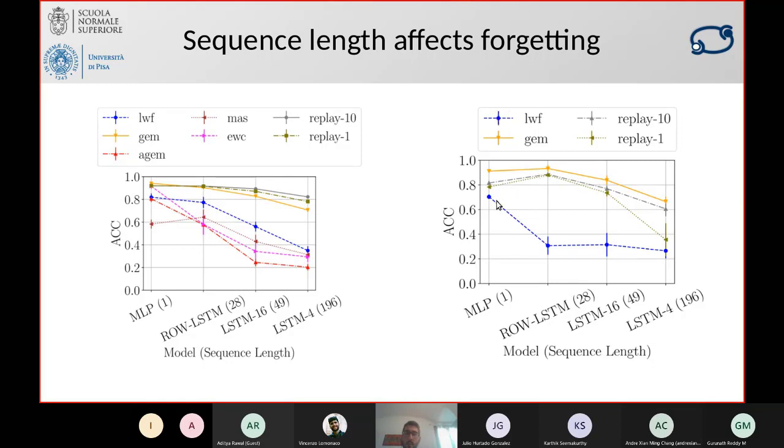Learning without forgetting is quite surprising, because again, it works well on split MNIST with a multi-layer perceptron, but then it approaches random performance as you increase the length of the sequence. So these are very different kinds of approaches, but they show similar results with different impacts. Replay is more robust. Of course, these are the sizes of the mini batches replayed: if you replay 1 pattern per mini batch or 10 patterns per mini batch and so forth. As more replay patterns are added, the performance improves, but improves slower. So you need more patterns as the sequence length increases. Even on replay strategies, there is this effect on our benchmarks.